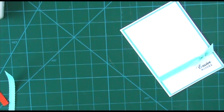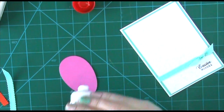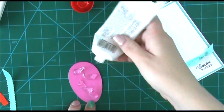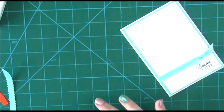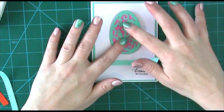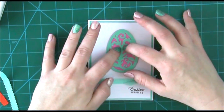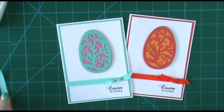And then with our glue gel, just putting some little blobs of glue on the back of our egg here. And popping that down onto our card base here and just giving it a gentle squish so that it's nicely stuck onto the card. Okay, that's two done. I shall go through the others now, and then when they're all done I shall come back and show you what they look like.